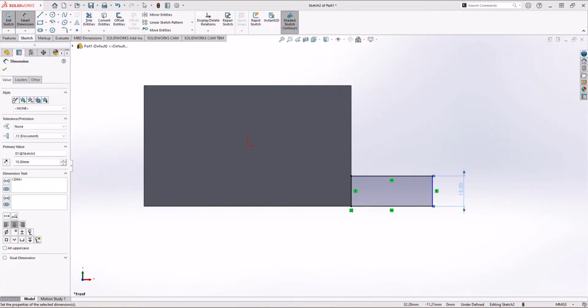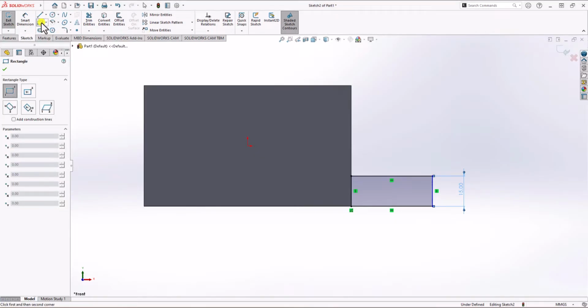Okay, so now we have to find the width of this geometry. However, I don't see any specific number in the question that tells me what sort of width I have. So let's continue with making the rest of the geometry and then see if we can find the overall width or any sort of dimension. To continue, we need another piece. So I'm going to click on rectangle here, and make another rectangle in this area.